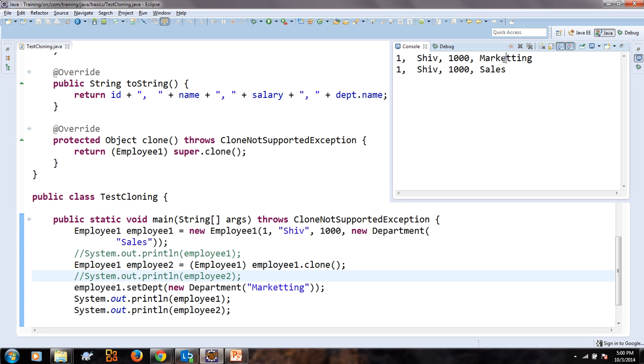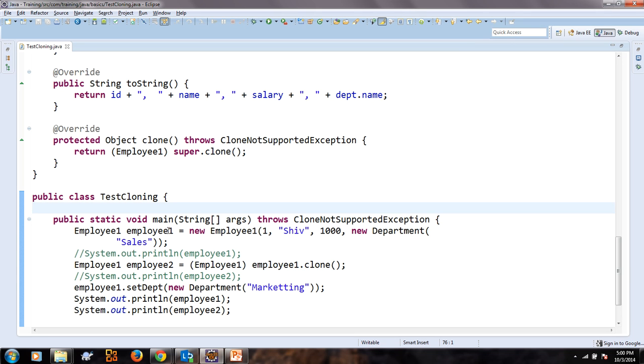Okay, I have not done the fully correct way of showing the shallow clone problem. What is the mistake that happened here? When I'm creating the object of the department after cloning, I'm doing a new reference, that is new Department. So it will not impact, because this is a new copy. And while cloning I'm still using the old reference. So this will not have the problem.